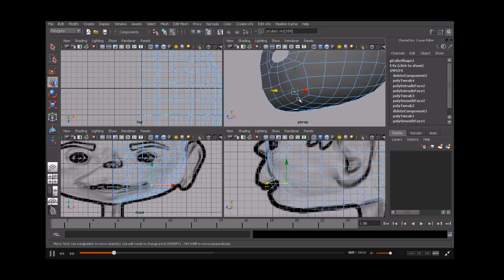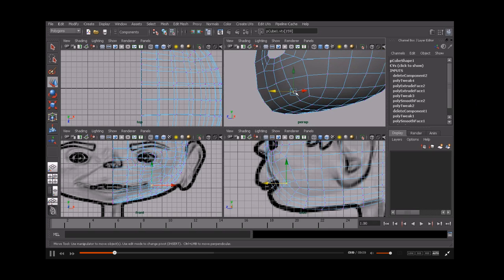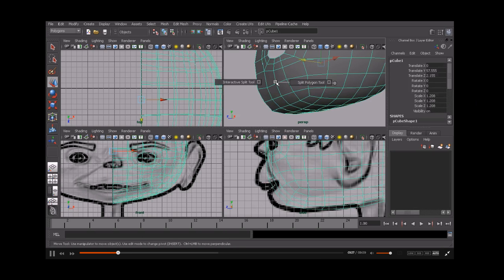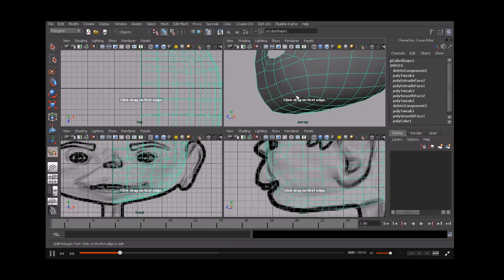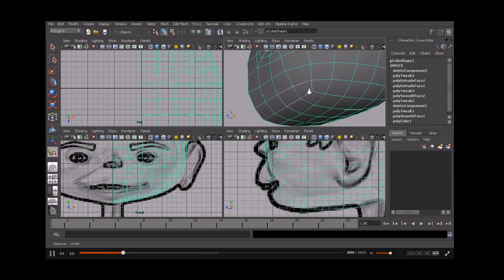And so what I want to do is actually kind of cut this apart. So there's a few ways that we can do this. The way I'm going to do it is just hold down Shift, right click, go to Split, and I'm just going to use the Split Polygon tool. Okay, I'm going to go ahead and click and drag on this edge all the way up till it hits that point, which is that point we looked at, and then I'm just going to create a new line underneath the first line. So come down here and draw it back to the center.